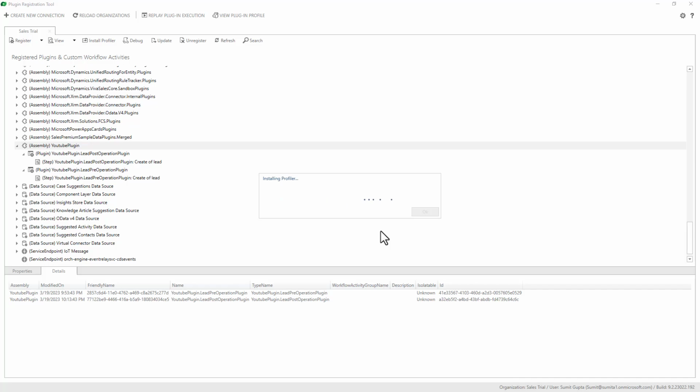Let's say you enable this plugin profiler. Whenever the user faces a challenge, you request them to download the log and share it with you, and you use it to execute your code multiple times to identify the issue. The other way could be that you create a record in the application and then use the reference of that record to execute your plugin.